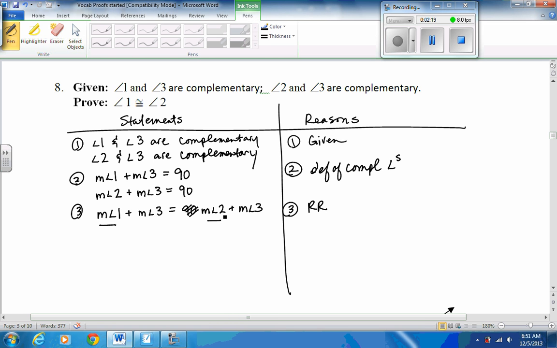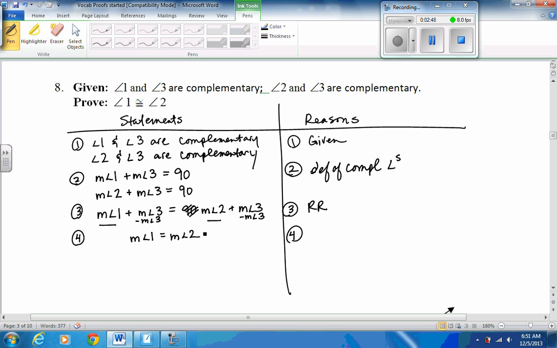The relationship between 1 and 2 is they should end up being the same. Right now, I've got more than that going on. But if this is going to work out, we should be able to take this new relationship and get from here to 1 being equal to 2. What do you notice? Do you see that the measure of angle 3 is on each side? We've done this a couple times before. You don't have to show subtracting the measure of angle 3, but I'll write it down just to help you follow it better. We just need to show that if we did subtract 3, we would get the measure of angle 1 equals the measure of angle 2.